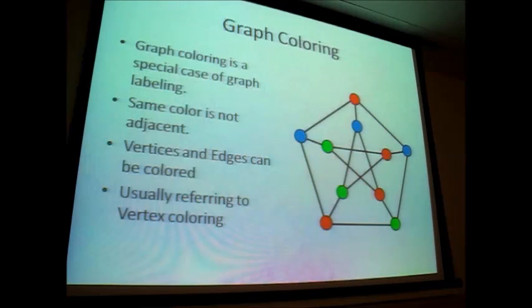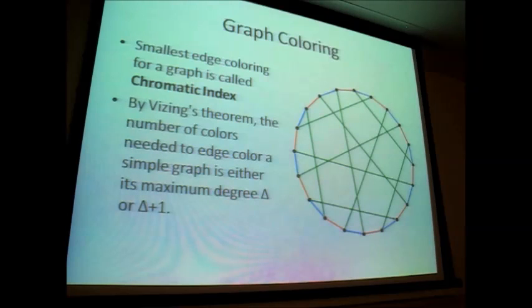So graph coloring, I feel that this needs to be talked about just because it's such a critical area of graph theory. It's a variation on the labeling idea, where you're labeling a graph with colors. You can label both vertices and edges, but usually you're just doing vertices. The idea is whenever you color something, two adjacent ones cannot have the same color. This is a whole area of graph theory, and it gets into combinatorics as well.